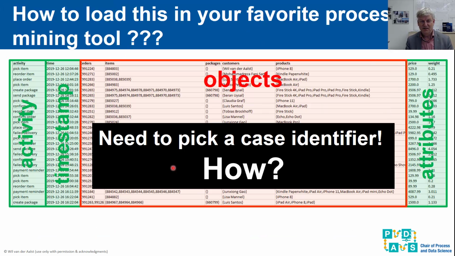So now we have this data. You can see it's kind of in between the actual tables in the information system and the normal event log format. But now we have this intermediate format, and we would like to load it in your favorite process mining tool. And how to do that? Well, we need a case ID in order to load it into the tool, and we have also seen that things like BPMN are in essence assuming that you have such a single case notion.